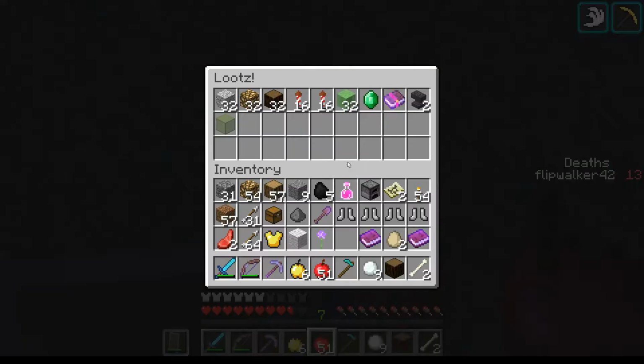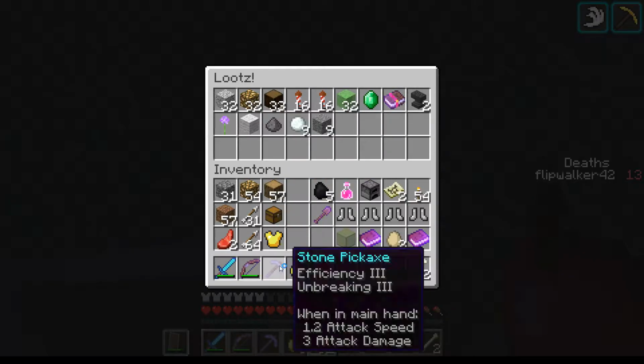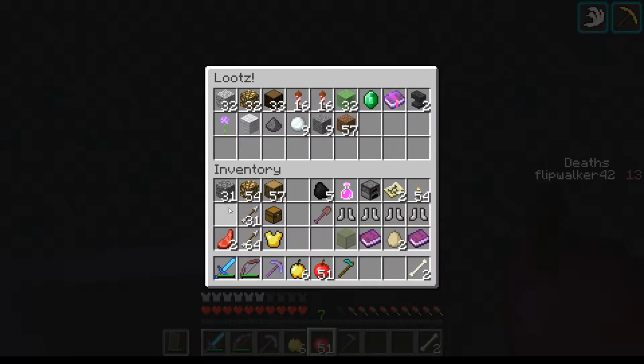Okay, so let's go ahead, so that's a green stained glass, go ahead and throw the flower back in there, don't really need that, get rid of all that. Don't really care about the andesite or the dirt. Glowstone I'll take. That I'll definitely take. Sure.